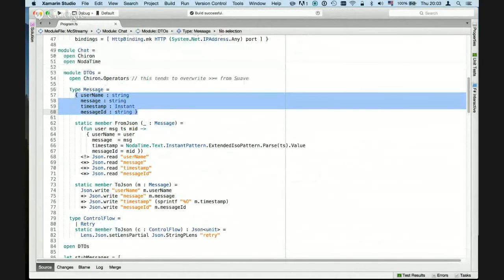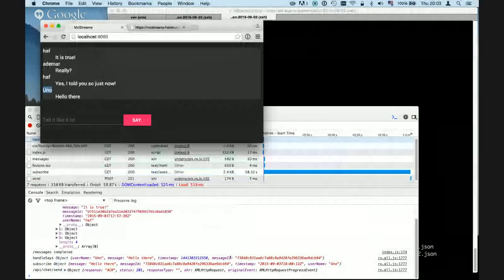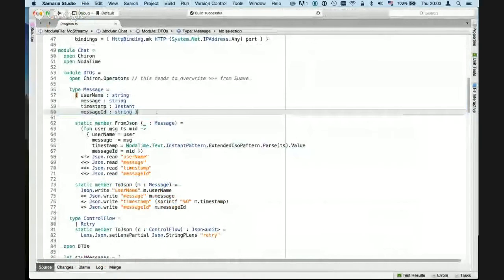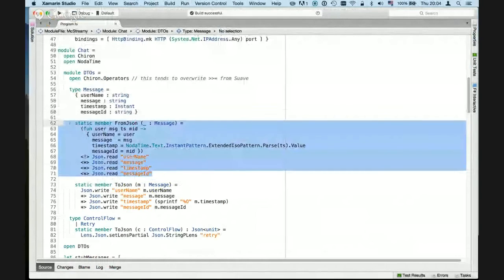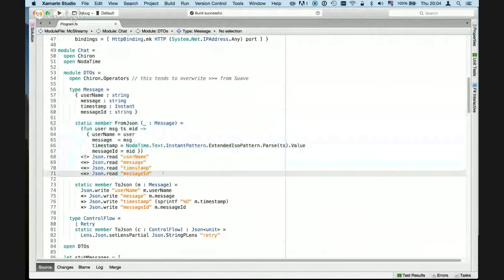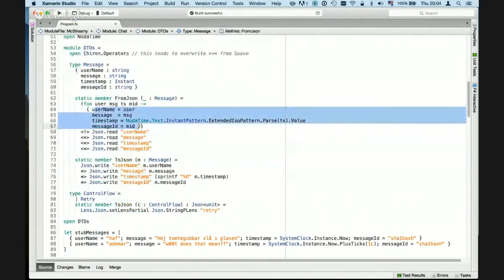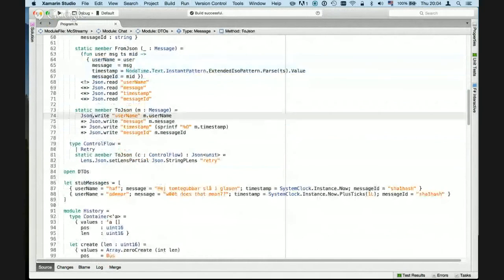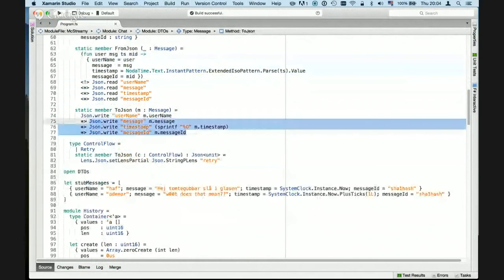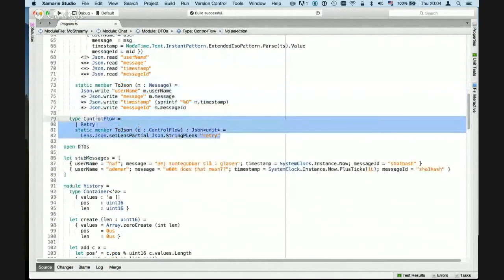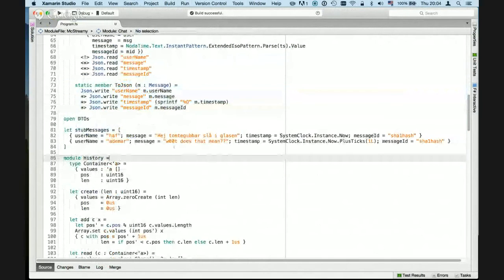This is the DTO we pass back and forth. You can see the DTO here. It's the same in JavaScript, and it's the same on the server for ease of use. This is the Chiron syntax, and that means that we can parse. We can read stuff from the input, from strings and from JSON stuff, and then create an actual DTO from it. In this case, we can write to a JSON monad, and it gets turned into the object model of Chiron. We're not using the control flow, so let's erase it.